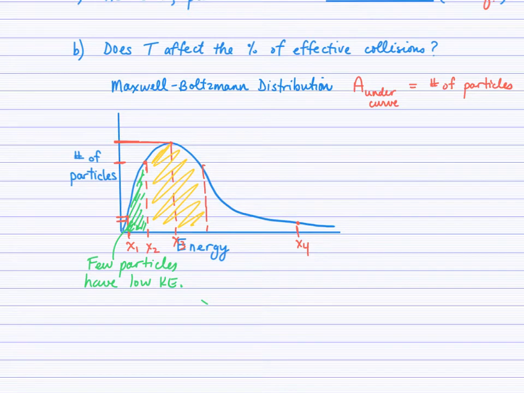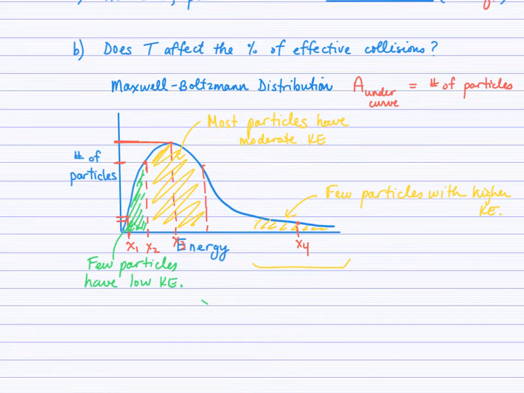So I'll just show this one in yellow. So the idea here is that most particles, based on the size of the area that's shaded yellow, have moderate kinetic energies. And certainly as you get up into the high, so in this region down here, we're seeing that the area under the curve there would be much lower. So I'll just stick with the yellow here. But the idea here is that there are few particles with higher kinetic energies.